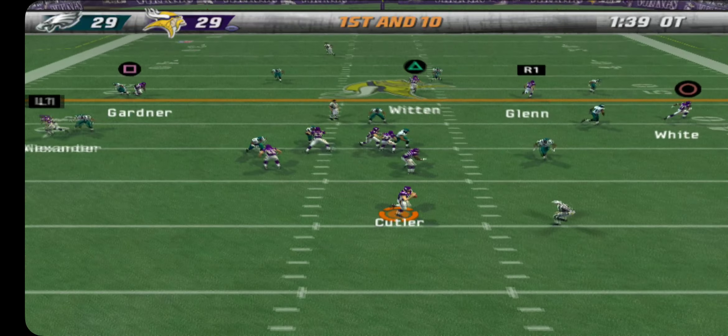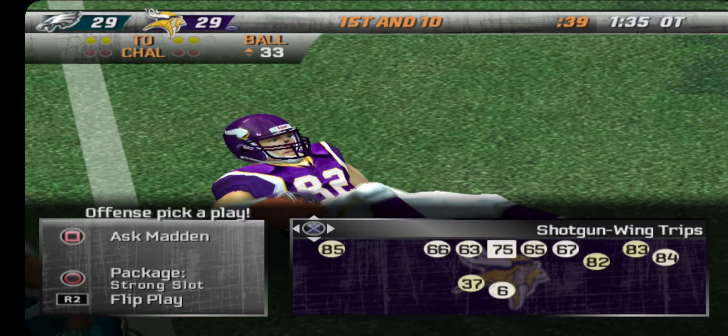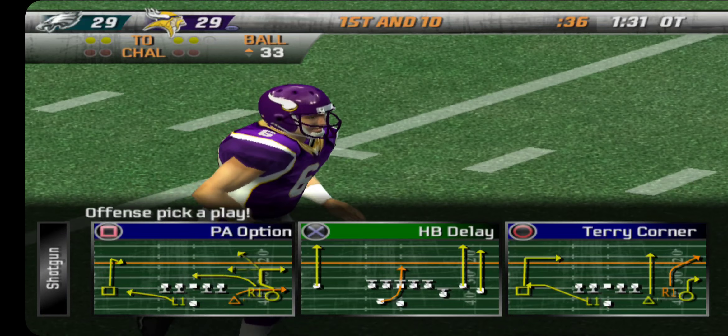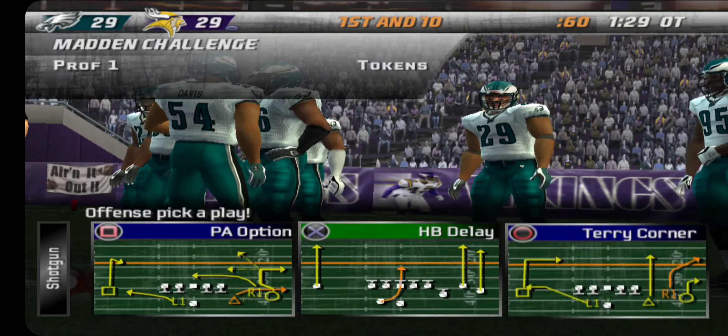The Eagles with a four-man front. Steps up into the pocket, looking for the long completion — he's there for the catch. Sammy Knight has put on a tackling clinic so far, now up to eight tackles in the game. It's good for a first down — first and ten. The Eagles call a timeout; they have one left.